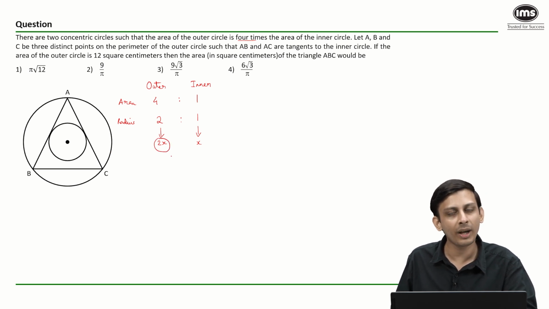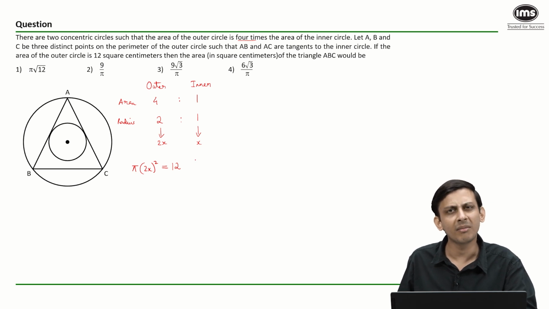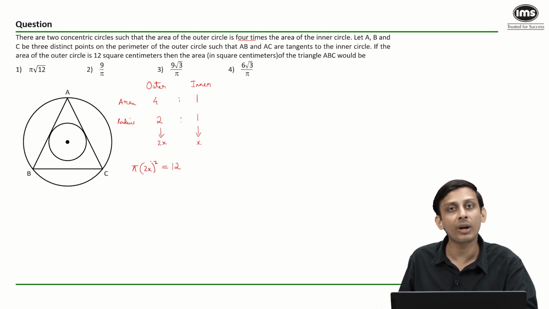So first of all, area of the outer circle. Radius of the outer circle is 2x. Now area is pi into radius square. So we will have pi into 2x whole square. Area of the outer circle will be equal to 12. So at least we'll get the value of x square in terms of a number and in terms of pi. So here pi into 2x whole square, 2x whole square will be 4x square. 4 will cancel off with 12, so we'll get a 3 here. And here we will be left with x square, and then pi will come in the denominator of the right hand side. This is very basic simplification. X square will be 3 by pi.